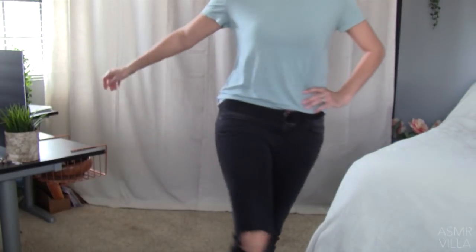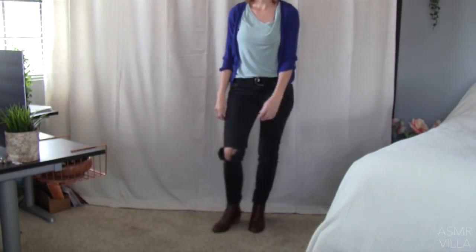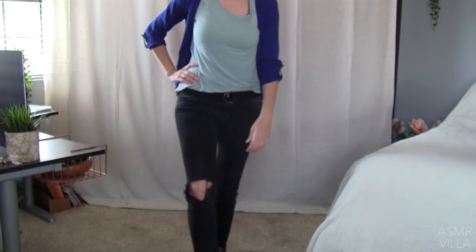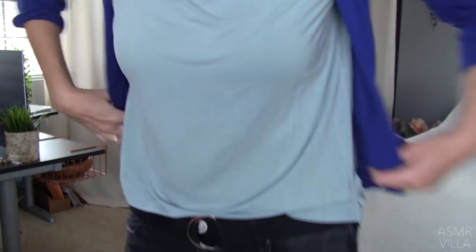This t-shirt is also similar to the previous light blue shirt — they're both from Target, this one and the other. I just wanted to show you a different colored shirt with it, but it's really similar to the blue one. They were from Target, like ten bucks or something.